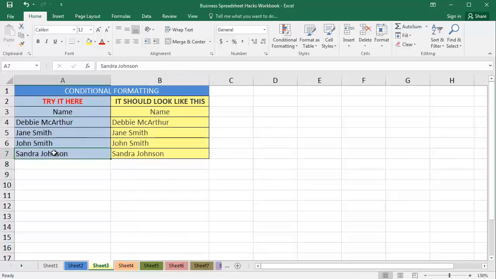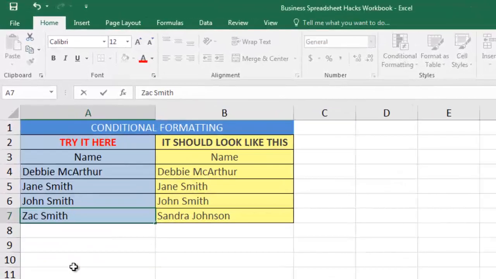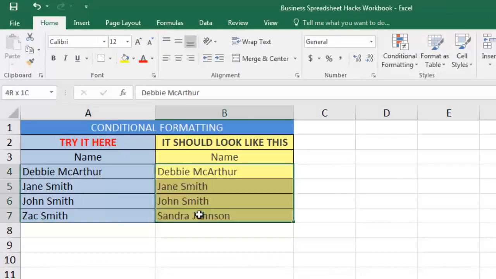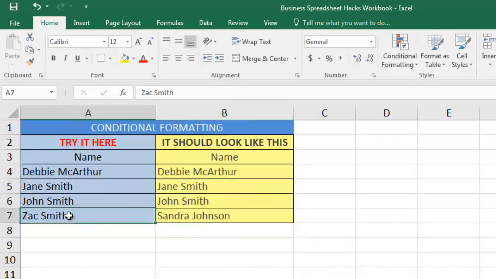Now, for the sake of a test, let's make sure that we add maybe Zach Smith. The reason I'm doing this is because currently there are 4 names over here that are the same 4 names over here. So let's say that Zach Smith is a new customer, but we want to figure out, besides Zach Smith, who is not a new customer. Obviously we know in this case, but if you have a huge list, you're not really going to know that, right?